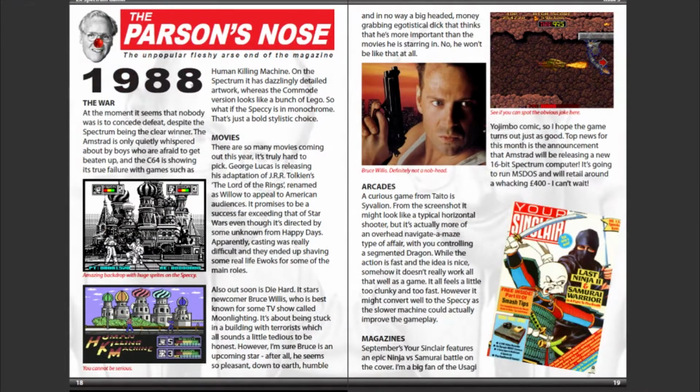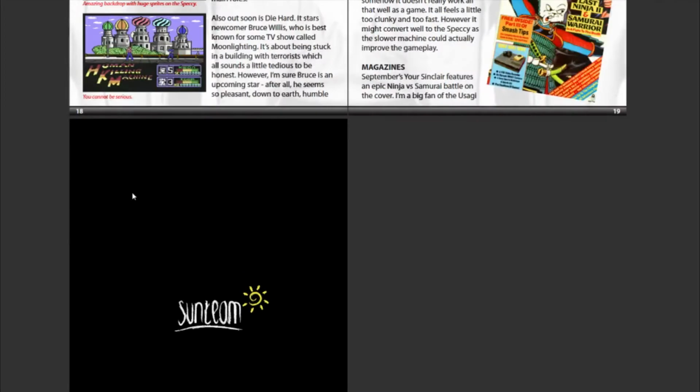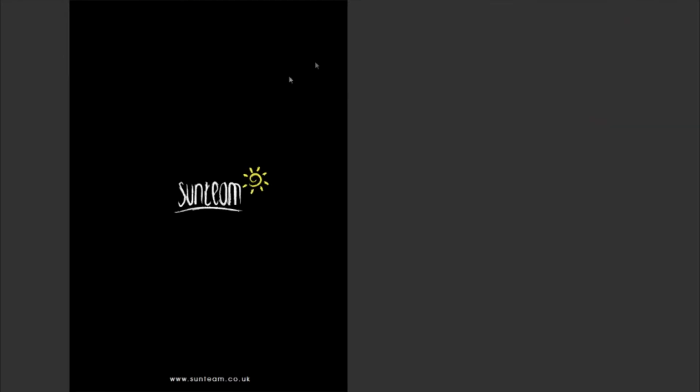Here's the Parson's Nose, 1988. And that's the end of that one, which is even less. It's only 20 pages. That's a slightly smaller one.